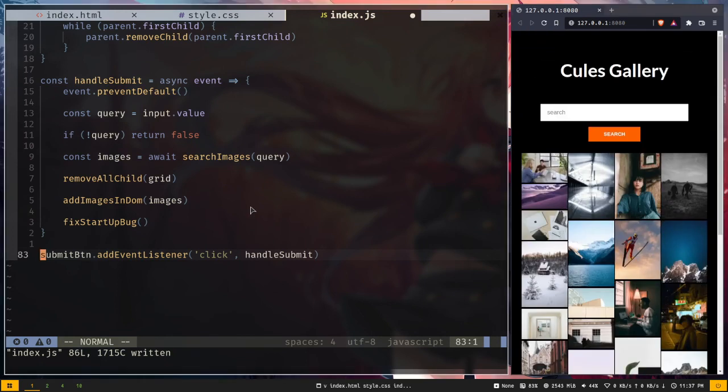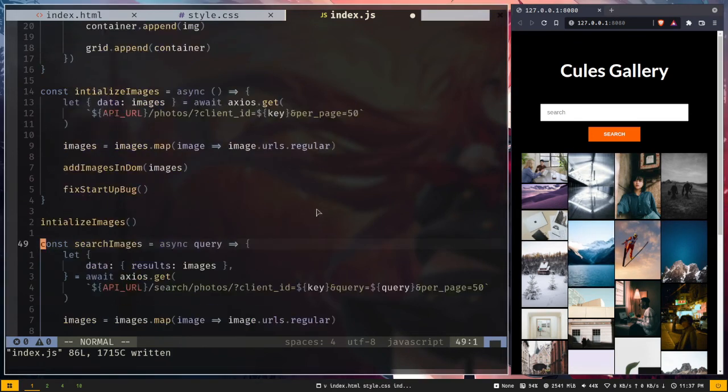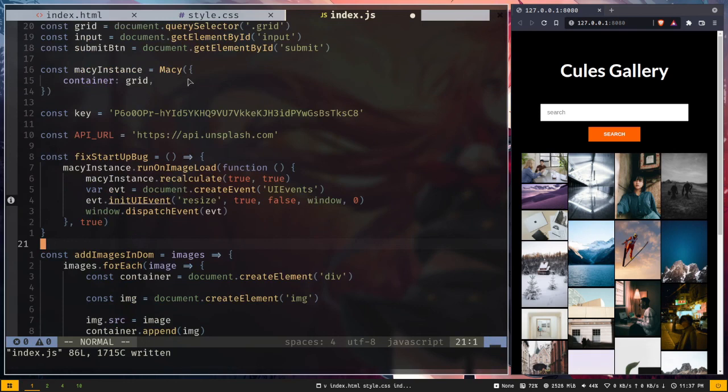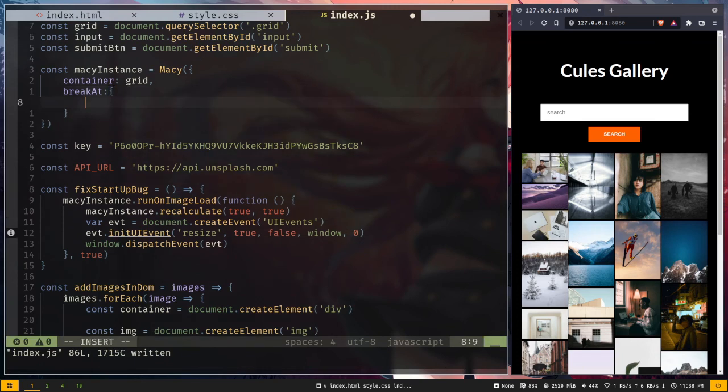Alright, so our project is almost done, but you can see that the images are not looking good. They are so tiny. We can make this layout responsive. So just go to the Macy instance. Here we can pass some other options. We can pass a breakAt property, which will be an object.